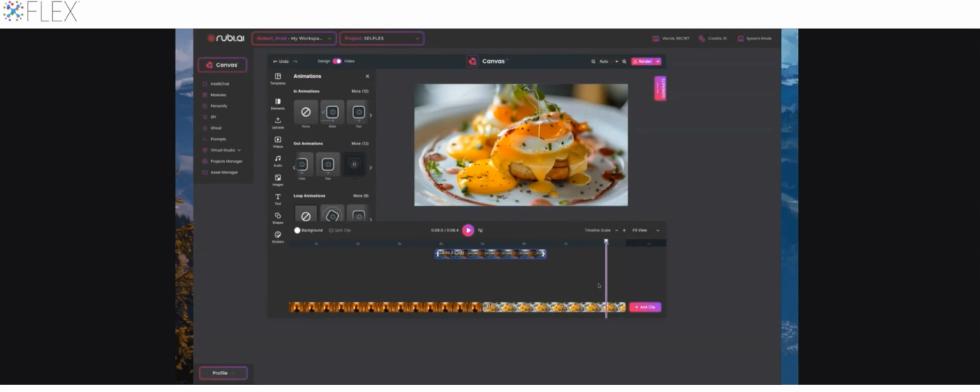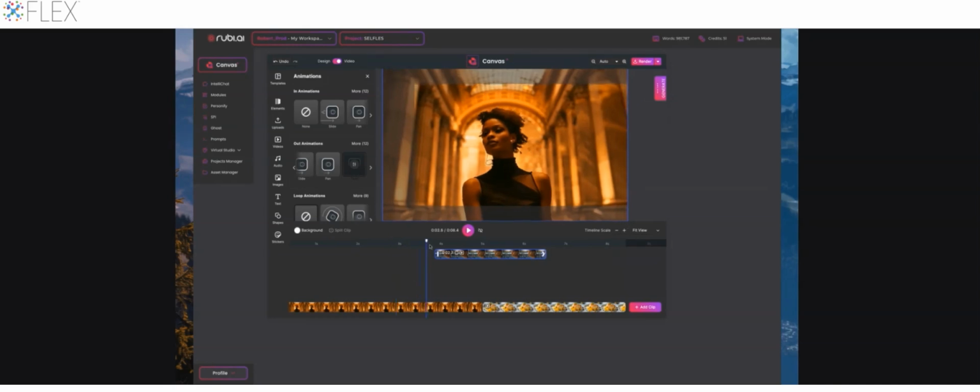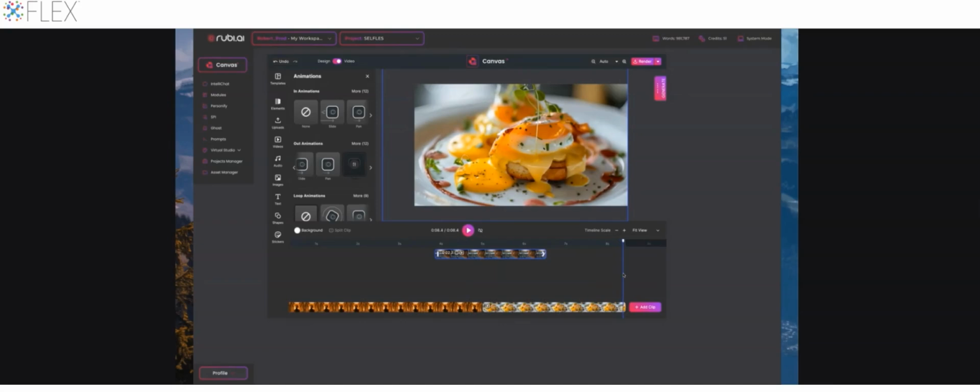So remember that when you're doing big things, like I did my move here, the only thing that's going to be rendered out is what you're seeing inside of the actual canvas. So all this other stuff out there is not going to go in your render. You're only looking at what's inside of your actual window there. That's what's going to be rendered out and put into your final.